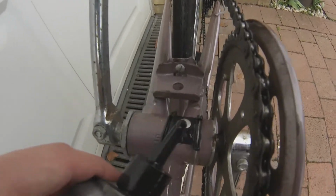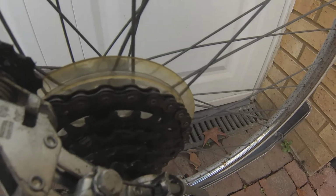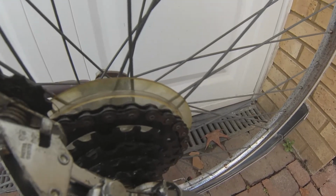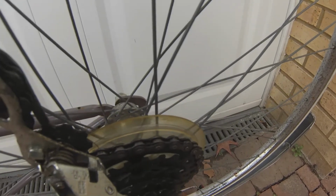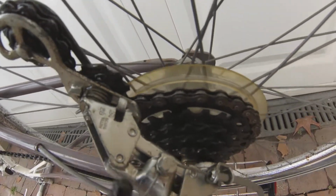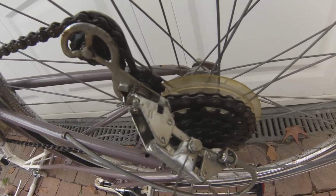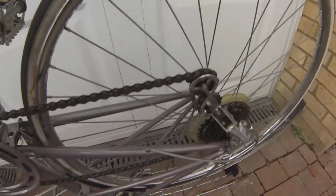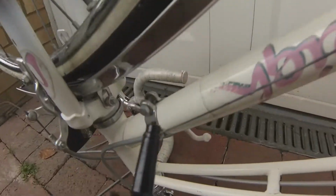Right, I've flipped the bike upside down now just so I can get to these points here. A little drop of oil on the cable, another drop of oil in there, and I'll work the cable back and forth so it works the oil into the cable casing, and then pretty much everything here, give everything a little drop of oil, every joint where there was stiffness before, a bit of oil on it, and that should help the derailleur shift more smoothly. Get some oil in this end as well, and then a bit more in here.